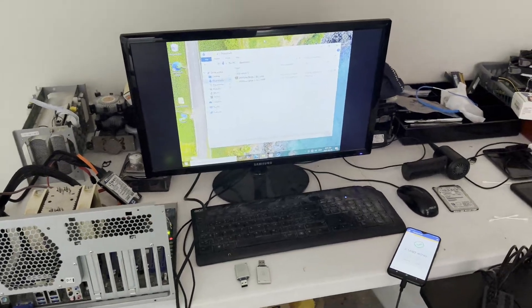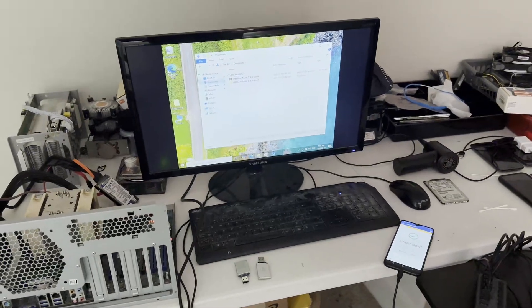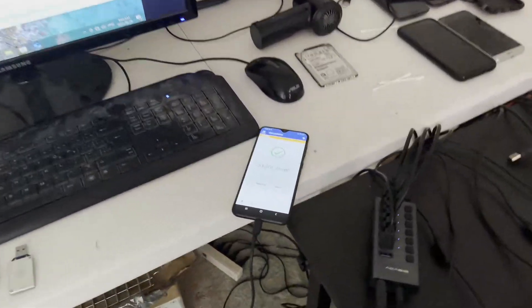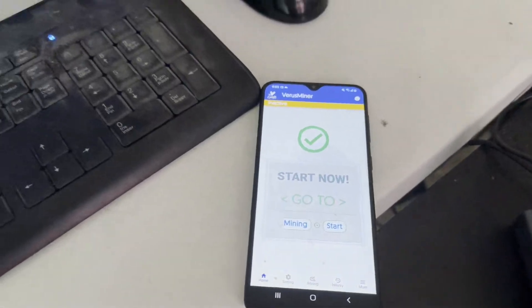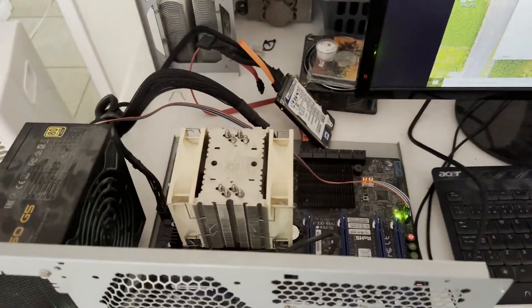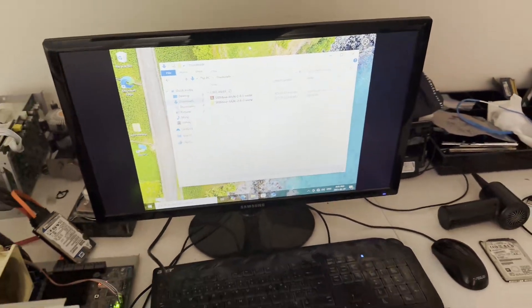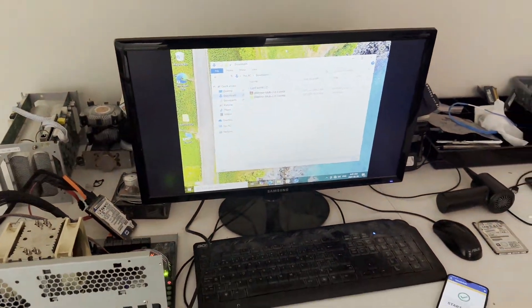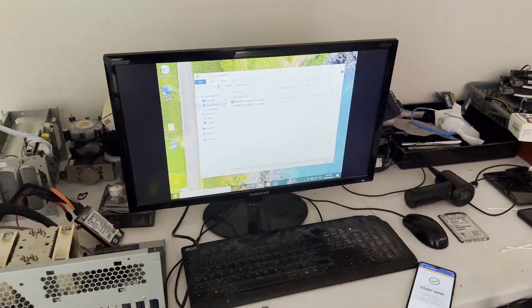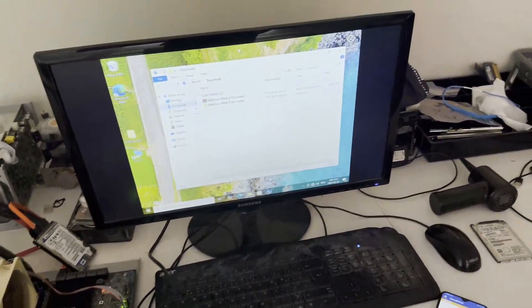Hey everyone, it's Krebsy Crypto and for today's video I'm going to be showing you how to mine Varus Coin on your mobile phone. I have an Android here, and I'll also be showing you how to do it on CPU through Windows. I have an old server slash computer sitting around, and I figured to try to set up a Varus miner again since I've had people mentioning they've been having trouble with it on my latest tutorial from around 2024, so I figured to post an updated one.